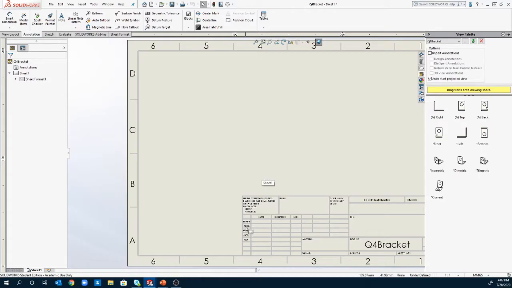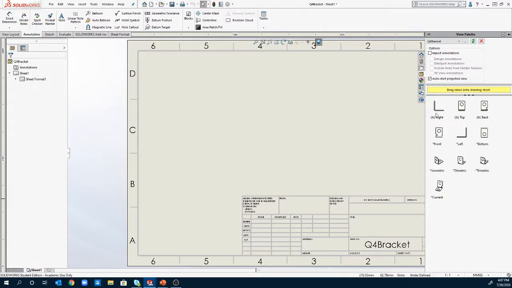This page starts out with a title block in the bottom right corner of the page. And this title block is currently only showing the Q4 bracket, which is the name of the file which we're creating the drawing from. We have a few options here of how to set things up.